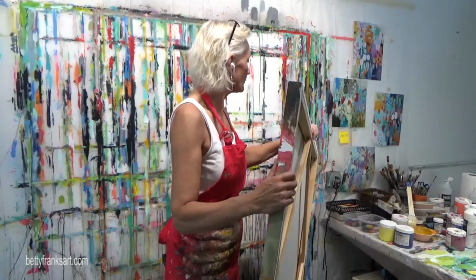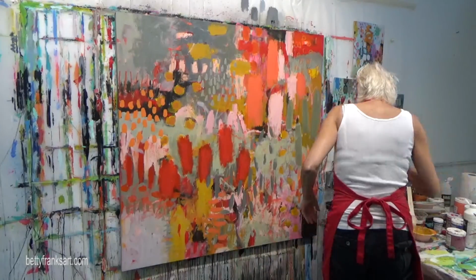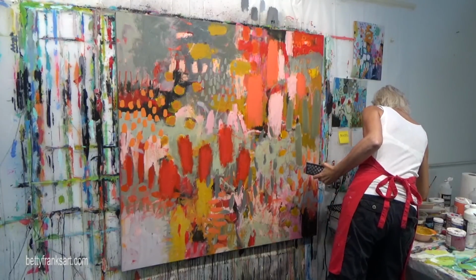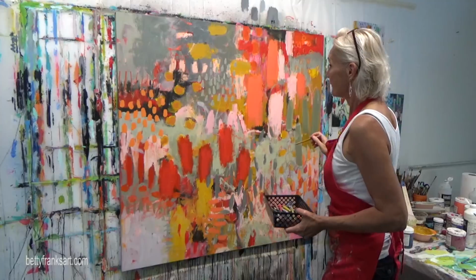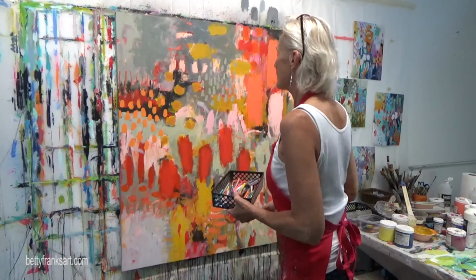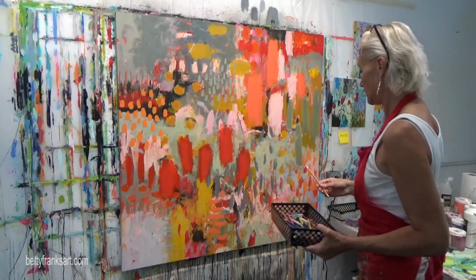And here I'm pointing to some bare spots that I want to add some paint to, but I'm not going to do that just yet. I'm going to do my final mark making first, and then I'll come in and clean up those sides a bit. Usually I am pretty good about checking my sides as I'm painting. However, like I said, this one came together pretty quickly and I probably wasn't paying as much attention.